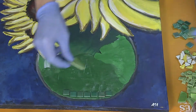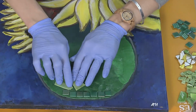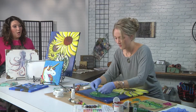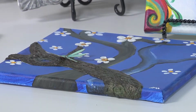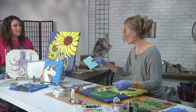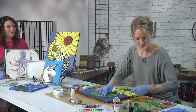So you really can use anything. In fact, if you didn't want to do a mosaic, I know you have a couple examples here. The tree, for instance, where instead of embedding mosaic tile, what you've actually done is used texture. So you could use stamps or anything like that. Any kind of rubber stamp or type material. Here's a wood pressed one. So it's really easy if you've got a tree project or something like that going.